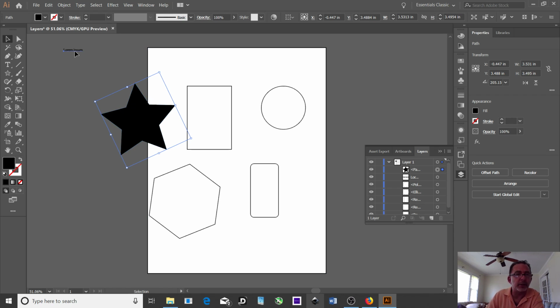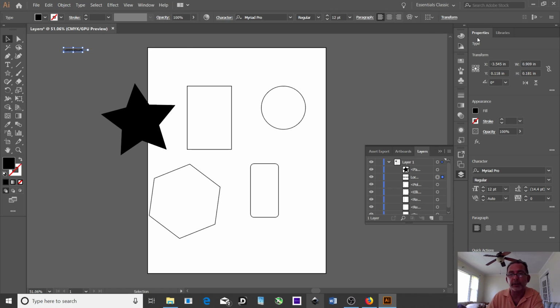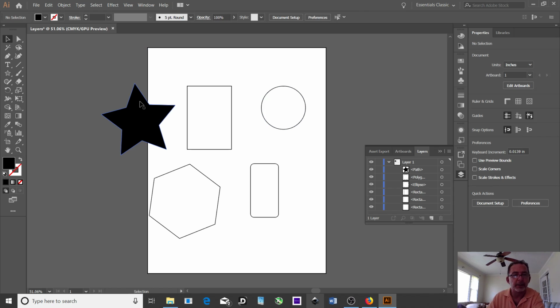So you see this, I accidentally selected the type tool. Well, you can delete that. Select it and press delete to get rid of that. Now, okay, so now if you noticed having the layers panel open, we created these 5 shapes using the different shape tools, okay? So now we're over here, and let's just look at what we have in the layers panel.